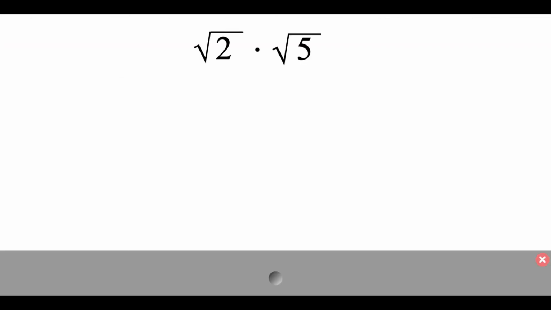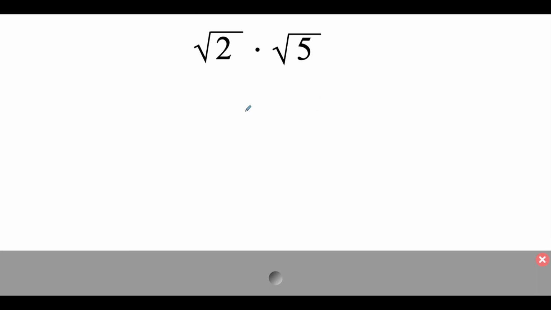So in this first example, we've got the square root of 2 times the square root of 5. And our first step said that we wanted to look to see if we could simplify down our radicals. So we want to think about making our factor tree. Well, the only factors of 2 are 2 and 1. There's no pairs there, so the square root of 2 isn't going to simplify. And the same thing is true for 5. The only factors of 5 are 5 and 1. No pairs there, so we're not going to be able to simplify those down.